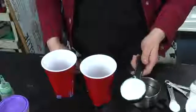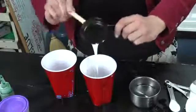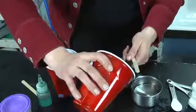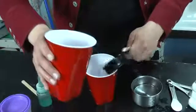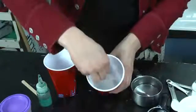Go ahead and add a 1/4 cup of glue. Elmer's glue works best. Next step, you're going to take a 1/4 cup of water and add it to your glue. Go ahead and take your stick and mix this together.